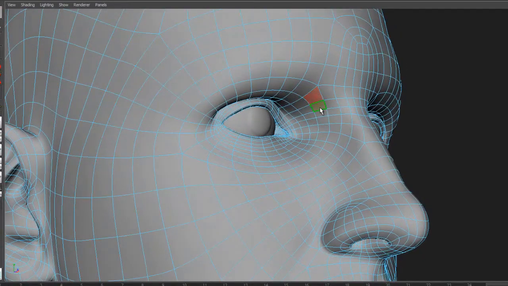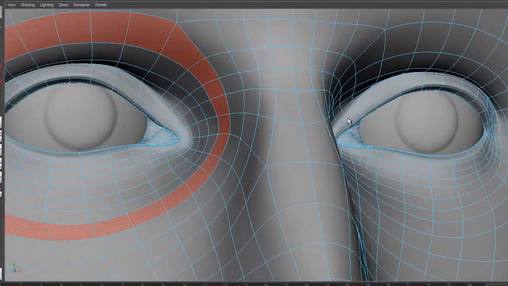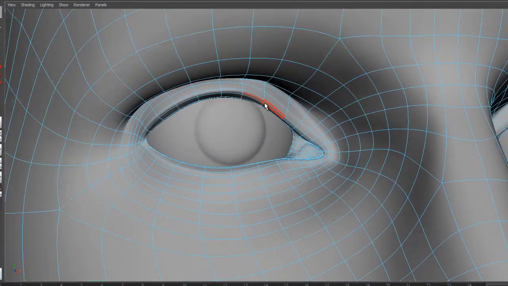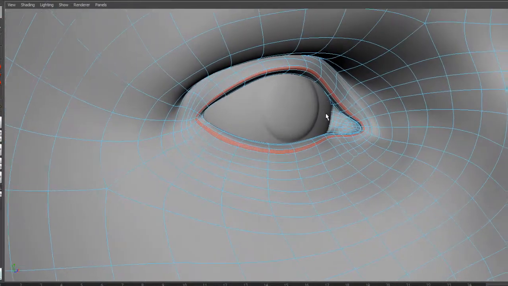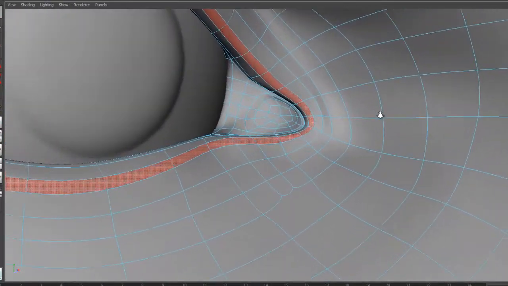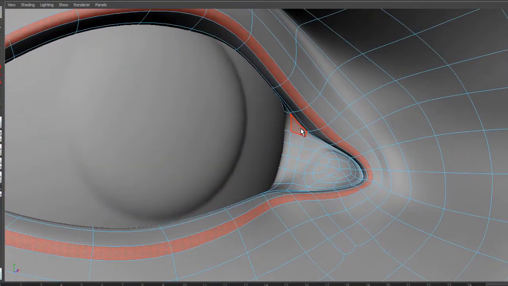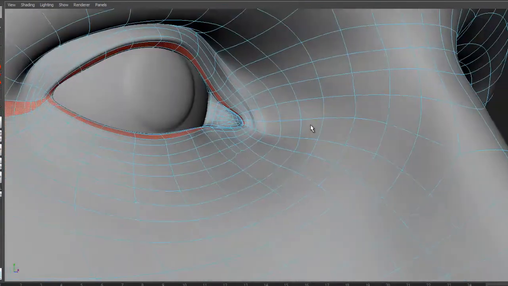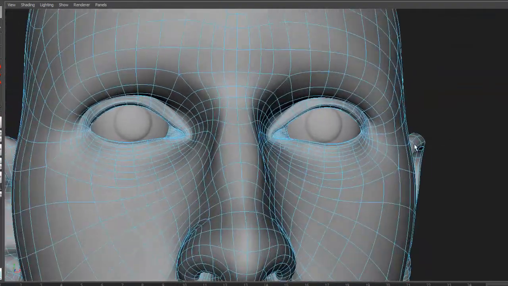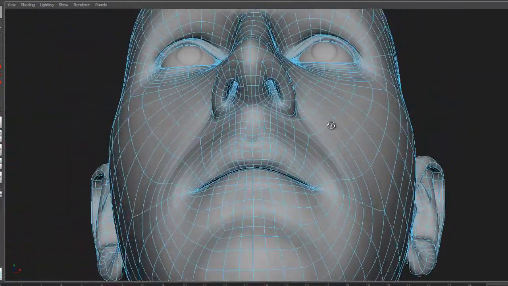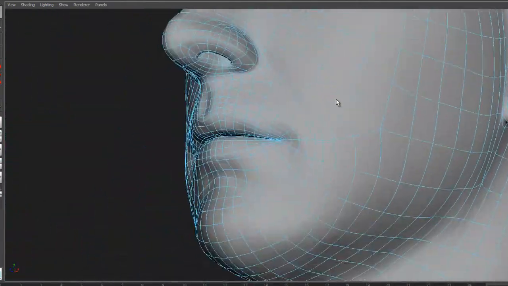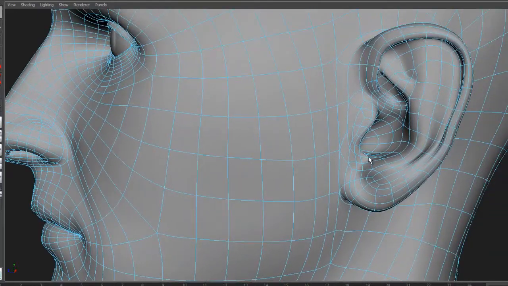Okay, and then several ocular loops, many, depending on how realistic you want this to be, many edge loops. And it gets really tough when you're trying to go realistic like this, particularly around the eyes. I'll spend an enormous amount of time modeling the eyes. So on and so forth. I don't need to get into a lot of detail right now. We're going to save that for later.